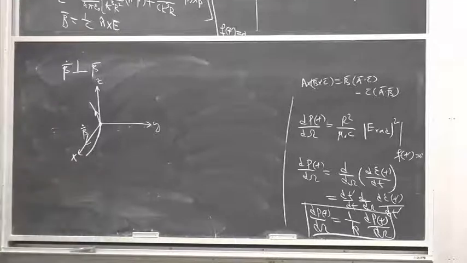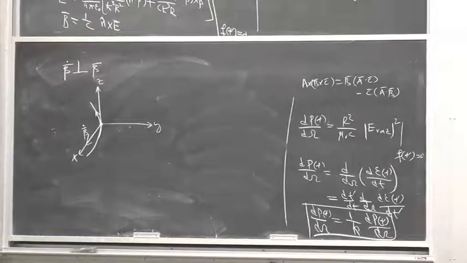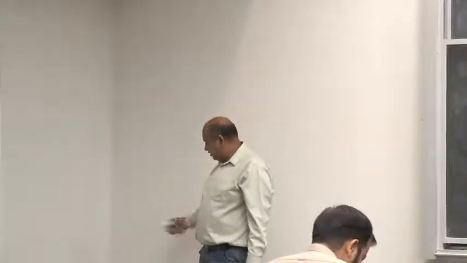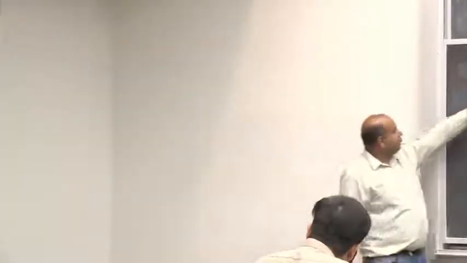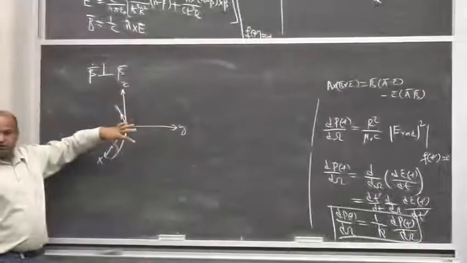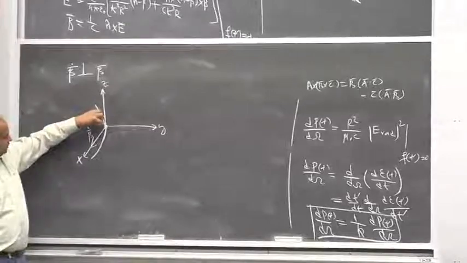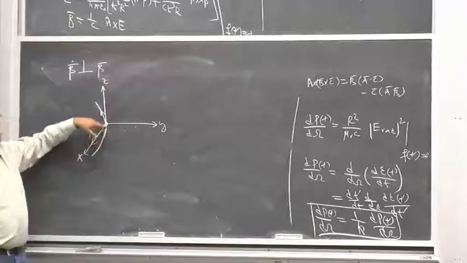So if you think of this as x-axis, this z-axis, we can imagine that particle is just coming out of that origin and going like this, and right at the moment when it was at origin, there was an acceleration along x-axis. Or you can think of it going in a circle in xz plane, so that when the particle is at origin, there is a force towards the x-axis. So I'm only going to take this case. Circular motion is covered, but that's not the only thing that is covered, because we are going to deal with the radiation at just one instant.